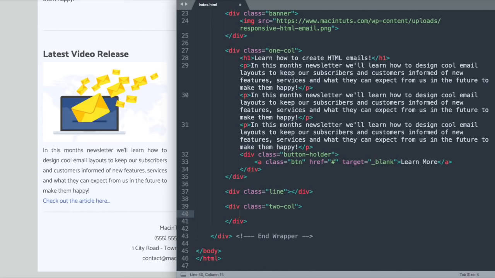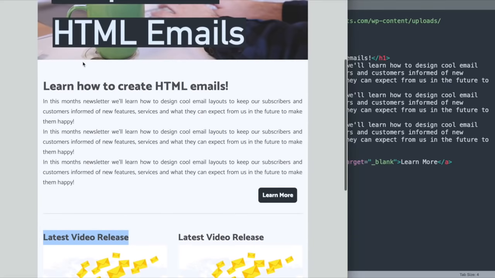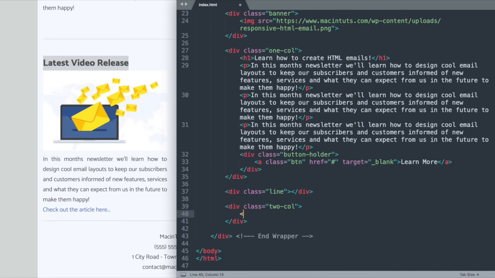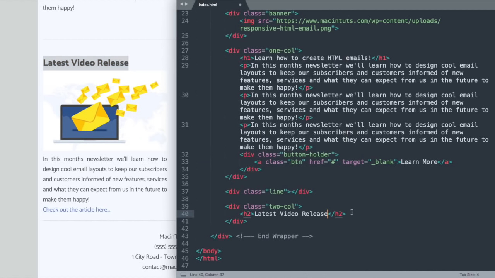We can close that out, and then we have a heading at the top, but it's smaller than the heading that we used before. So we'll use an H2 tag rather than an H1, and then we'll just say latest video release, and then once again we can add the image.